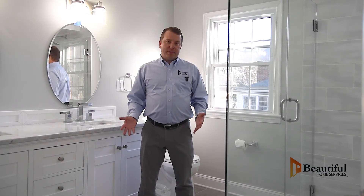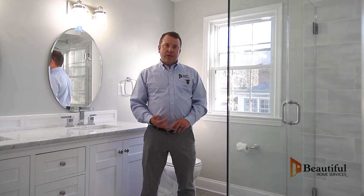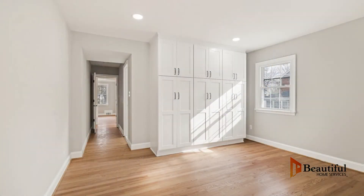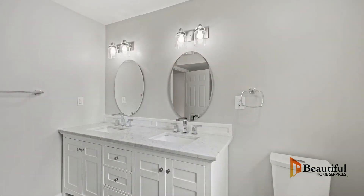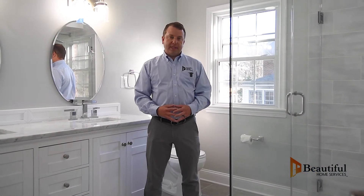We are standing in the en suite master bathroom. Adding a master bathroom en suite to the property was one of the most important parts of the renovation — and also one of the most challenging, since we had to add plumbing to a whole separate side of the house. The space I'm standing in was actually one of the bedrooms. We took out two closets, turned them into a hallway, closed the hallway off to create a master bedroom and master bathroom. We did a marble herringbone floor in the shower, double-sided glass, rain shower head, shower wand, and marble countertops. We really went all out on this bathroom to hit the price point we wanted to get on this house.